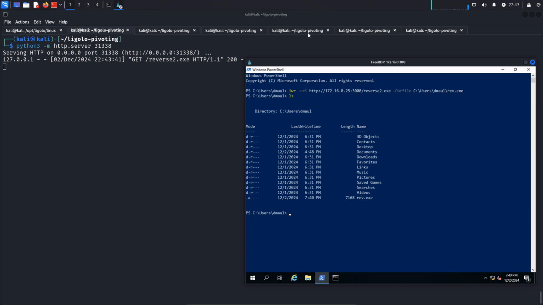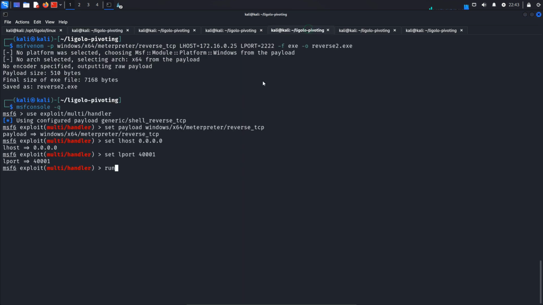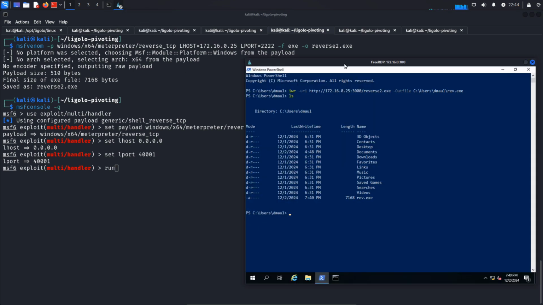So now let's go over to the interpreter shell, the multi-handler that's running here, ready to catch this interpreter payload. And just remember, it's all about pointing things the right way, at the right IP addresses.